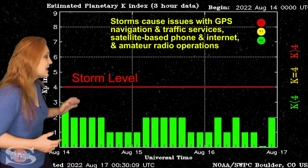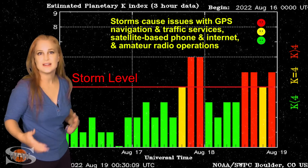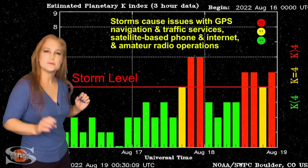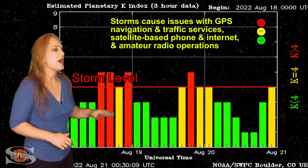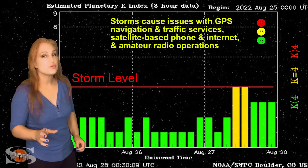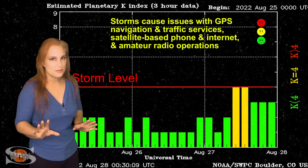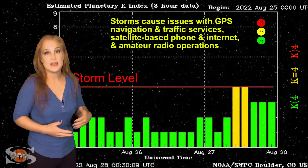Switching to solar storm conditions: the last time we hit storm levels was back on the 17th, due to a series of solar storms from region 3078. We reached G2 levels back on the 17th, and because storms kept coming — some missing us, some hitting — we stayed sporadically at storm levels almost until the 20th when things finally calmed down. Now we've ramped back up to active conditions again from another series of storms sideswiping Earth. The biggest impact is expected around the 29th, and along with fast solar wind from the coronal hole, it could keep us storming into the early part of next week.